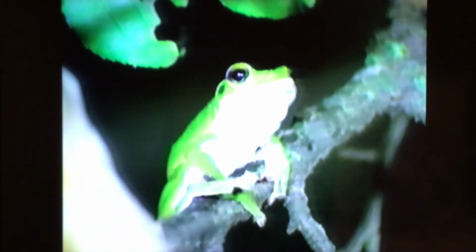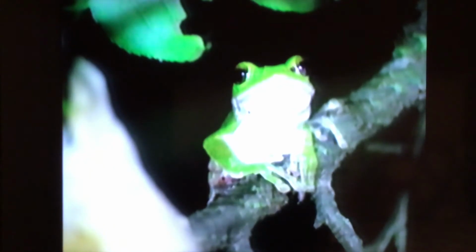Like all frogs, his eyes are wide-spaced, allowing him to see well to his right and his left at the same time. A great help in spotting animals that would like to eat him, as well as those he'd like to eat. But this one has already had his dinner. All he wants to do now is to perch on a twig in the moonlight on a warm summer evening and sing.